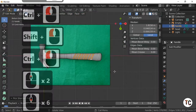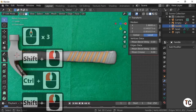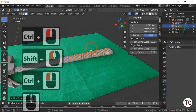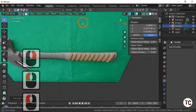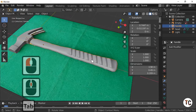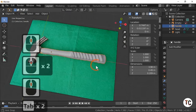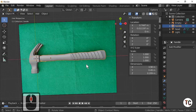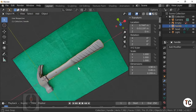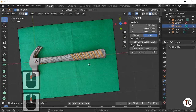All I'm doing here is adding some detail to make it look a bit better. And what I'm going to do now is extrude along the normals and just push it out slightly. As you can see, I've now got ridges on both sides of my hammer. I think that's the handle about done. Yeah, quite simple. That's the handle about done.